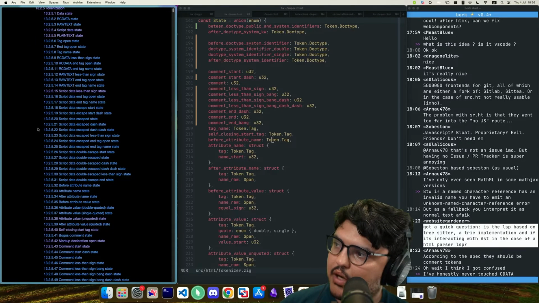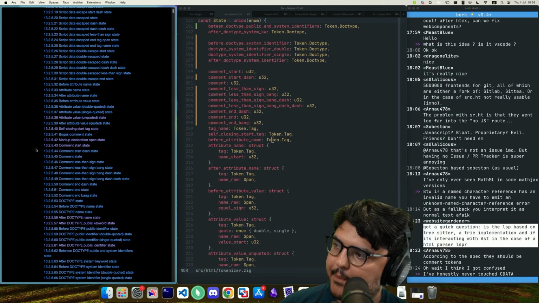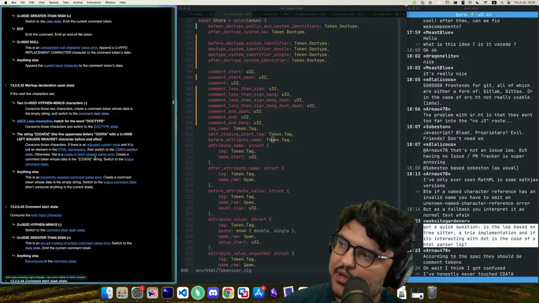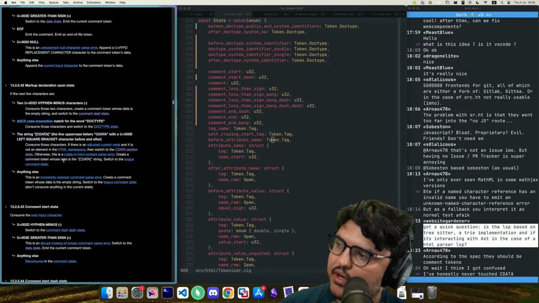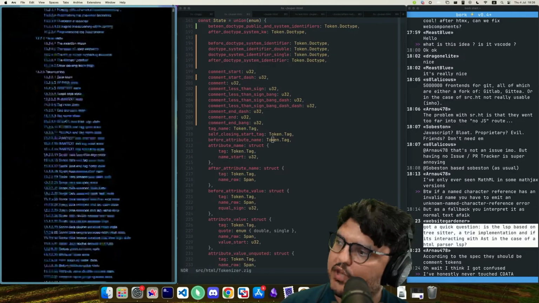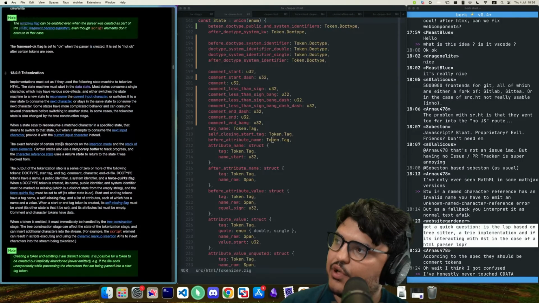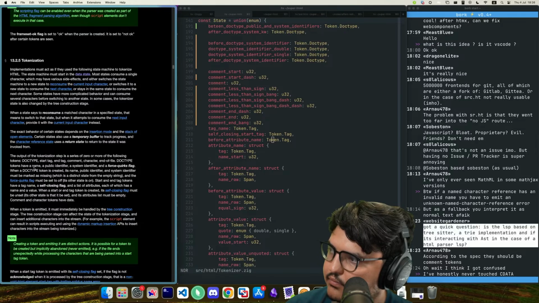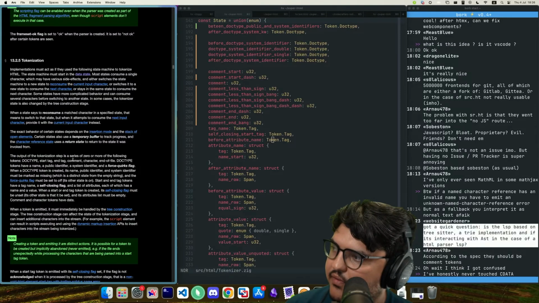So if we go into the markup declaration state. Otherwise, is a CData in HTML content parse error, and you go to bogus comment state. Create a comment token whose data is the CData string. Switch to the bogus comment state. CData section state, HTML namespace. Oh, you know what? Actually, we know from the tokenization description what kind of tokens we're expected to return. There's a full list here. The output of the tokenization step is a series of zero or more of the following tokens: doctype, start tag, end tag, comment, character, end-of-file.